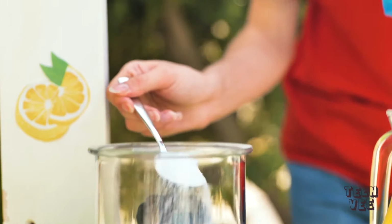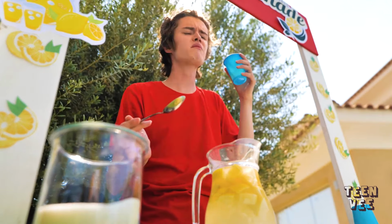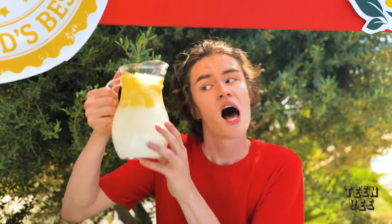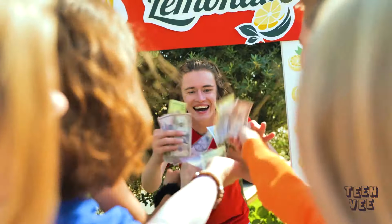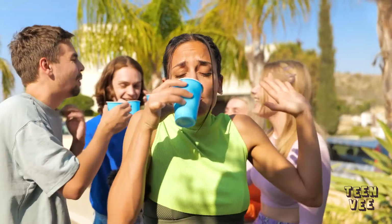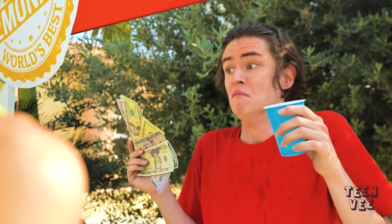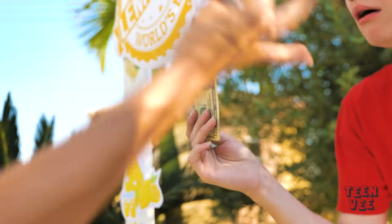Needs more sugar. Needs more. Now should be nice. Lemonade, lemonade, fresh lemonade. Give me one lemonade. I want lemonade. Cheers. This is disgusting, Mom. Give me my money back! Disgusting! Awful! Ew! But what happened? Really? It can't be that bad. You just need to get used to it.